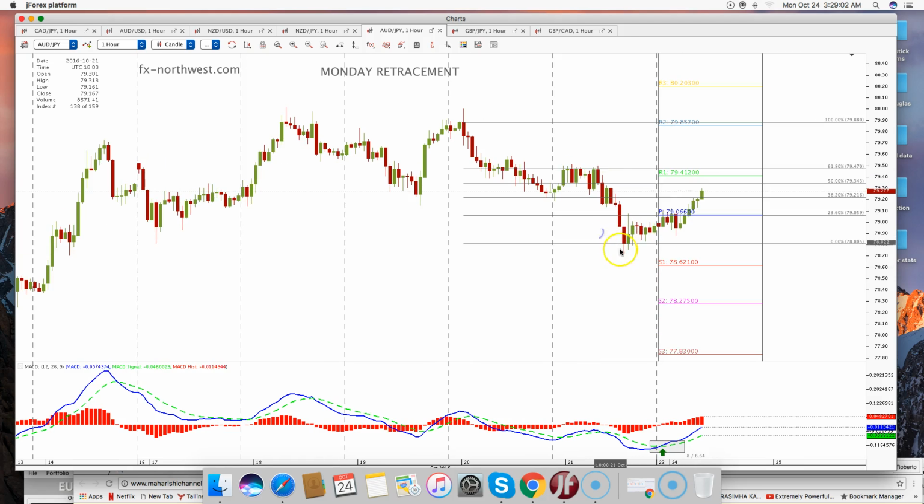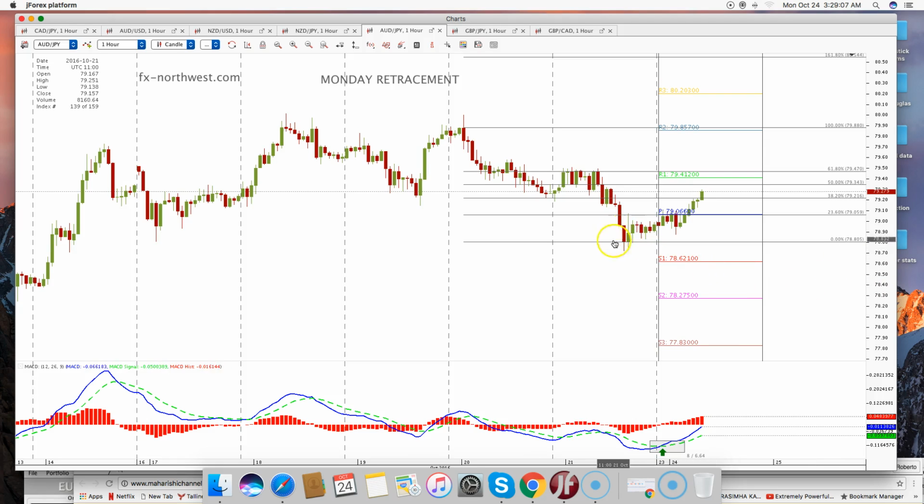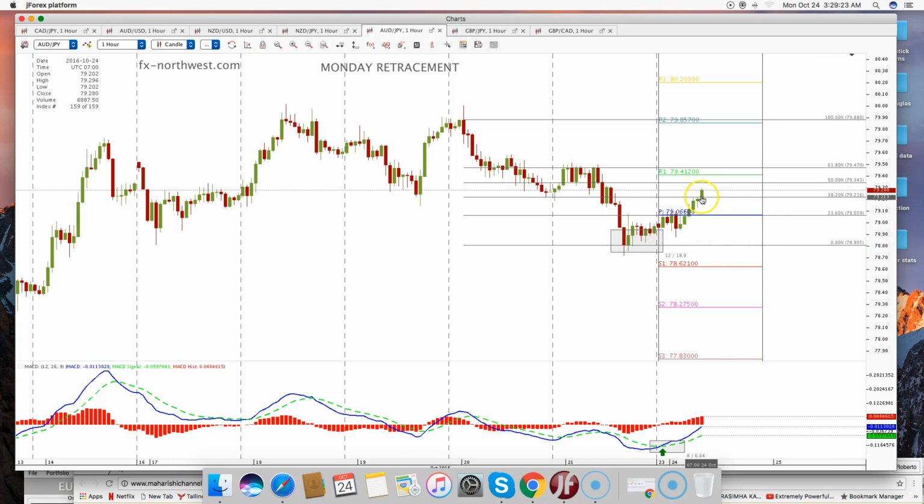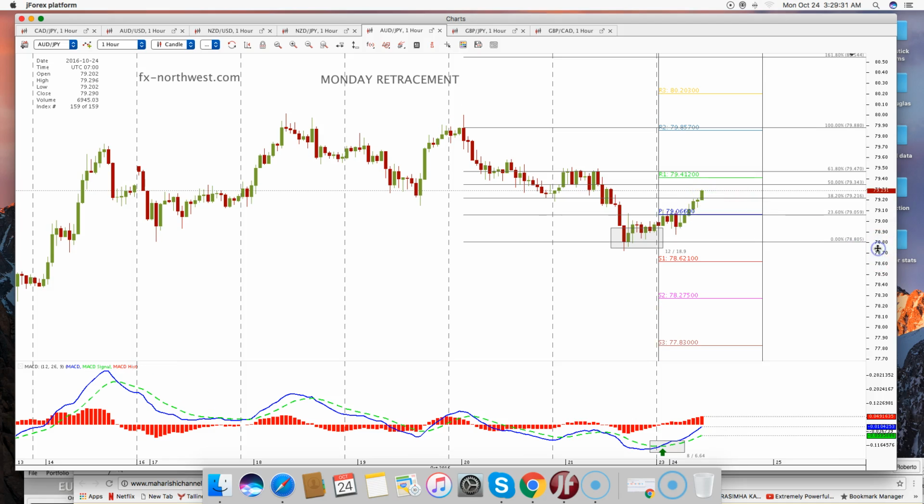And also price action. If I see an inside bar, a hammer, or any reversal candlestick pattern on Friday, that certainly will help. And here we had an inside bar at the end of the day. And I do have the pivot point, and of course, if price breaks above the central pivot point, that means for that particular day, which is Monday, price should continue to rally. Then I look for price targets, and again, the swing high on Thursday to the swing low on Friday. These are my Fibonacci levels.